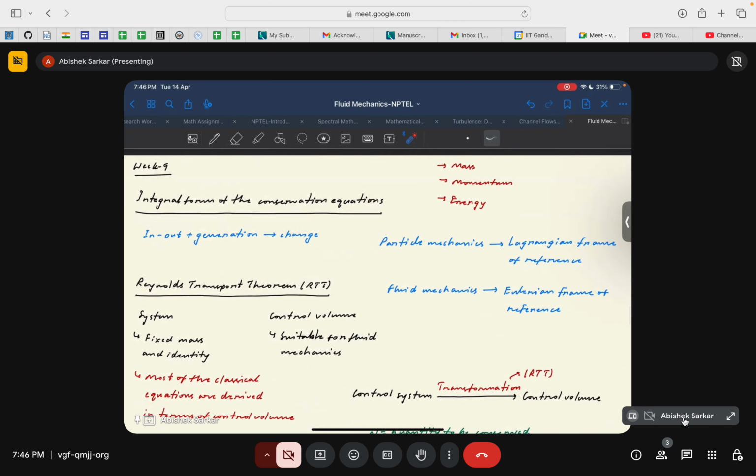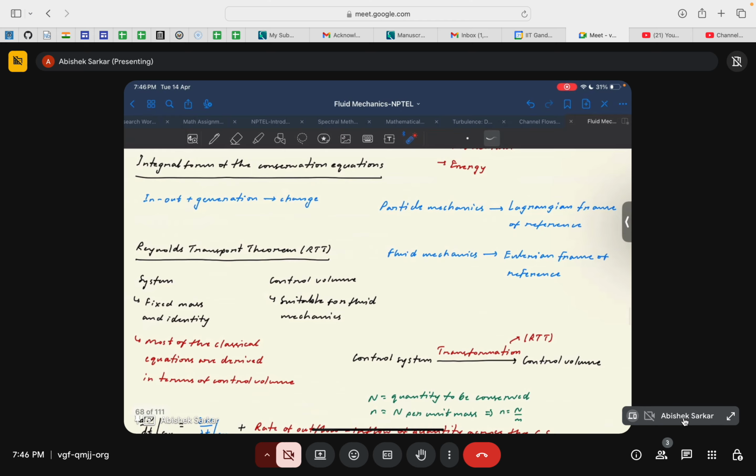And for the final part of the course, we again came to the discussion on the fluid dynamics part, where we started with the derivation of RTT, where RTT was just formally defined as a mathematical transformation from the control system to the control volume approach. Why? Because all the fundamental equations of physics, such as mass conservation and momentum conservation, were initially devised for the control system approach that had a mass of fixed identity. But in the case of the control volume approach, even though the mass may be conserved, the identity of mass is not conserved because there is a continuous flow of fluid across the control volume.